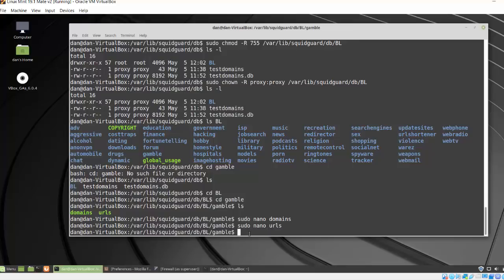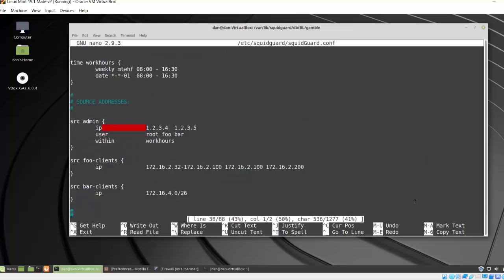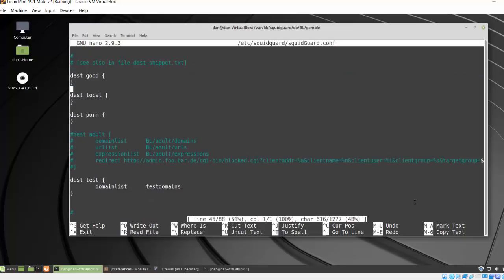So now we can set it up so that we can block that. To do that, I'm going to go back and edit the configuration file for SquidGuard. Where is it at? sudo nano -c etc. There we go, squidguard.conf. Let's make a new destination here.